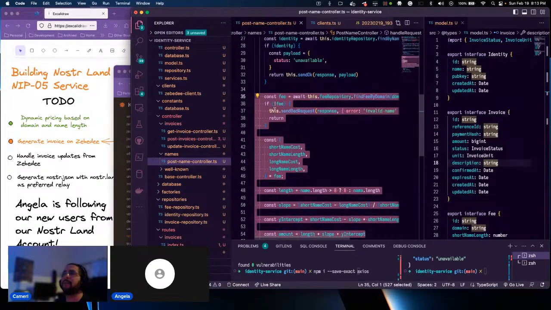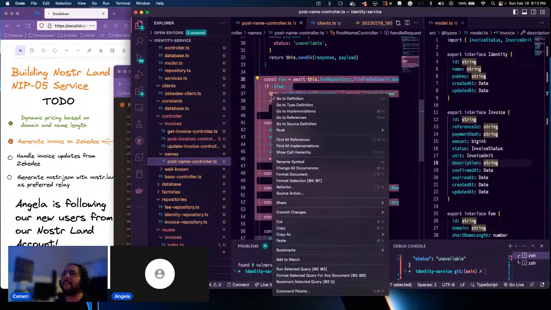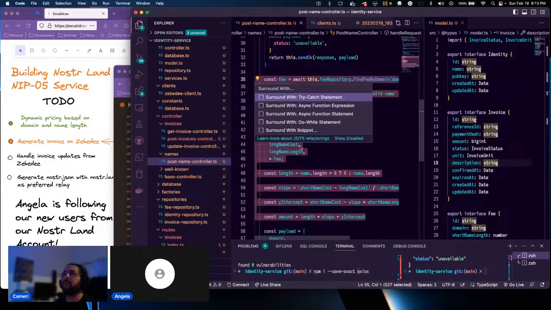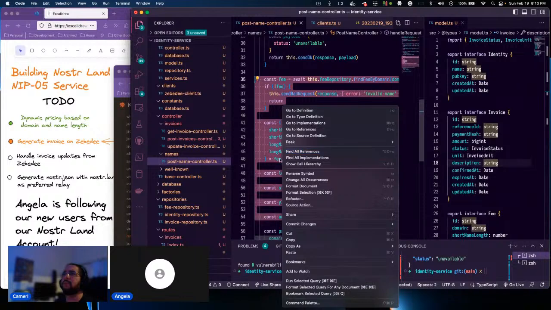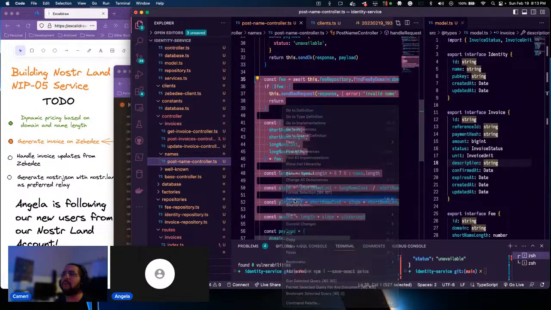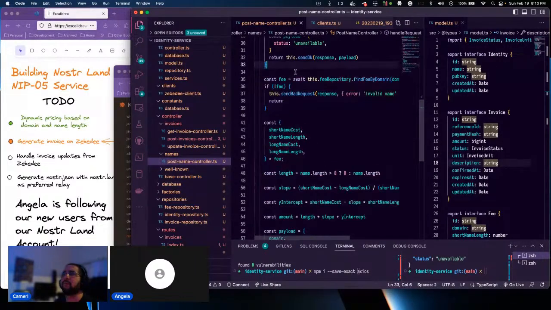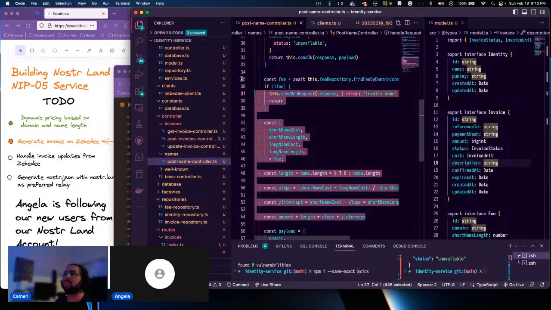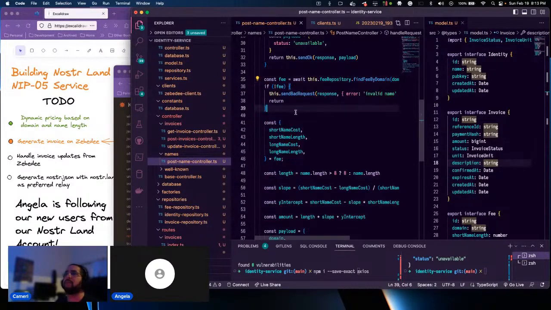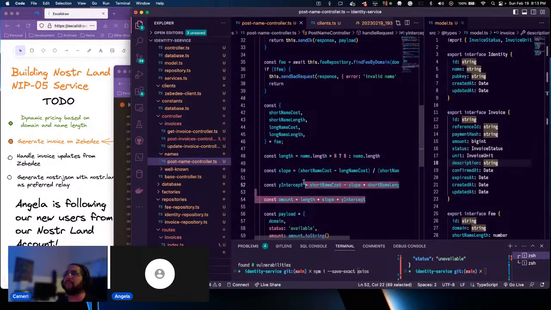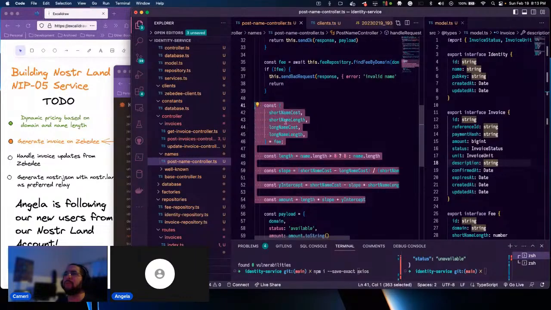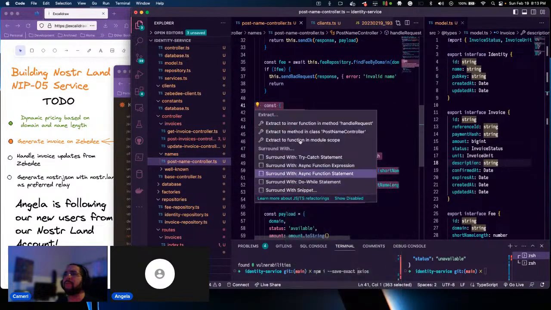So let me see how I can do this. Refactor. Can I do this? No. All right. Well, I'll just copy everything here and, hmm. Or maybe this is the code that I need to turn into... I need to refactor. Extract to method in class.